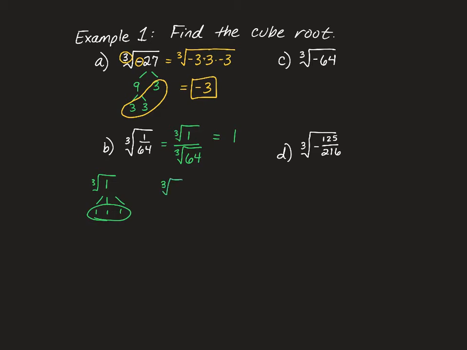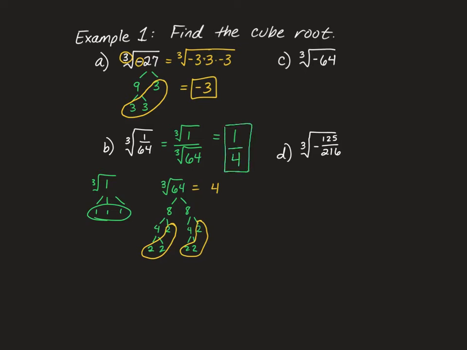Now let's do the cube root of 64. If we break down 64, we can do 8 times 8, and 4 times 2 is what 8 breaks down into on both of those, and 4 breaks down into 2 and 2. So what you notice is that we have a group of 2's here, there's 3 of them, and a group of 3 2's here. So that means that there are 2 sets of 2's that are going to be coming out, and then the answer would be 4. So we have a final answer of 1 over 4.